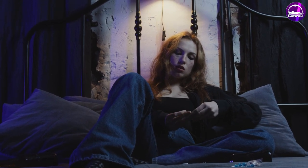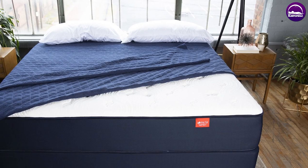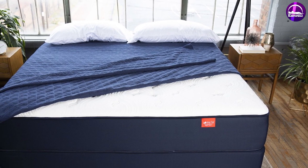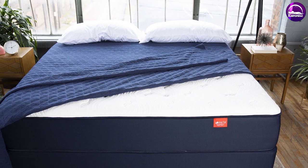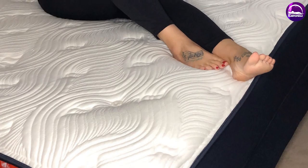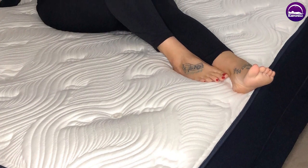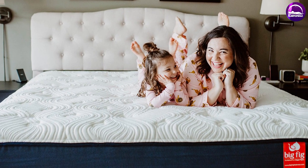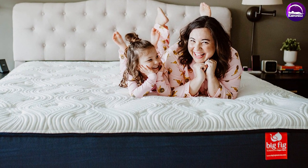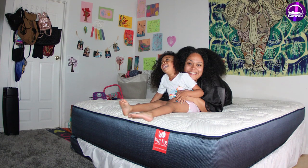The layers of the mattress are as follows. Support layer: it begins with a thin layer of high-density foam that adds edge-to-edge support, with high-density edge foam continuing up to encase the next layer. Coil layer: Big Fig states it uses 1,600 individual coils per king size, which is about 50 percent more than the typical inner-spring mattress. The layer of coils gives the bed extra support and a little bounce. Transition layers: on top of the coils are three layers of poly foam, which act as a transition from the coils and also help protect against sagging.